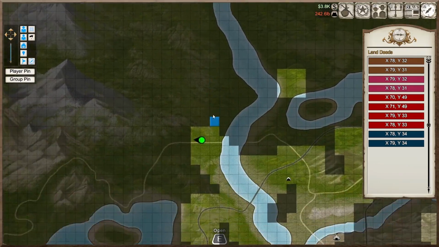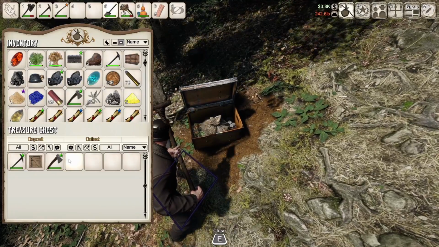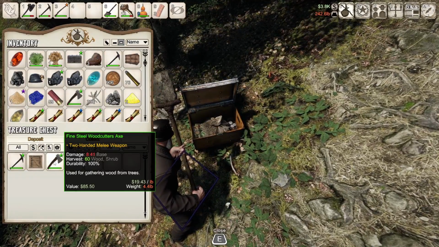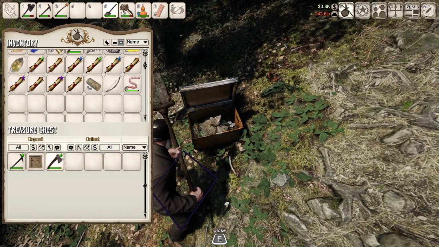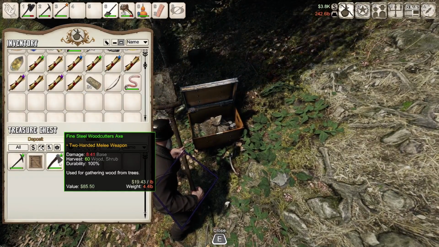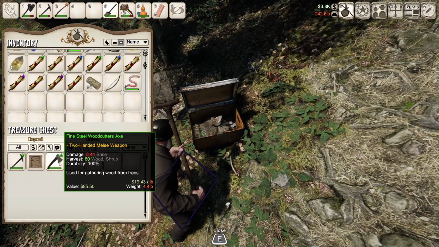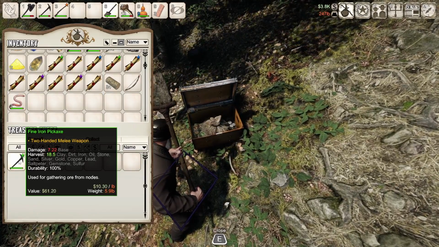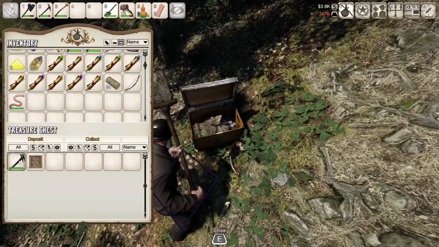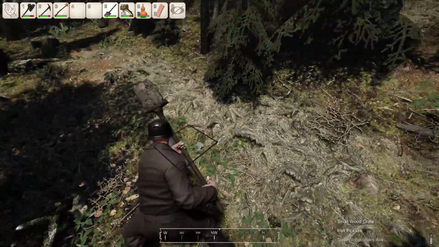I'm very confused. That seems significantly better than what I would have expected, but I could be wrong. Maybe I was just close enough. I don't know. It's confusing. Anyways, another steel woodcutter's axe. So that's awesome. That means I'm going to be able to get rid of my iron axes altogether. Fine iron pickaxe. I'll use it as a spare or just sell it. Another box. Nice. All right.